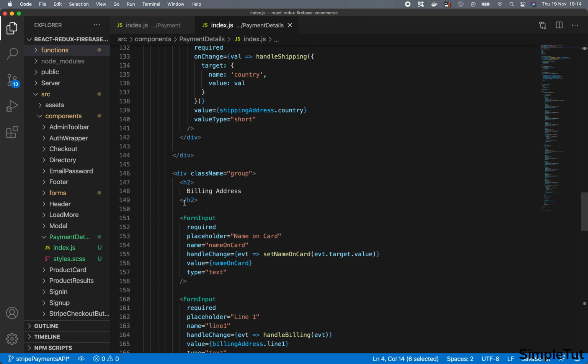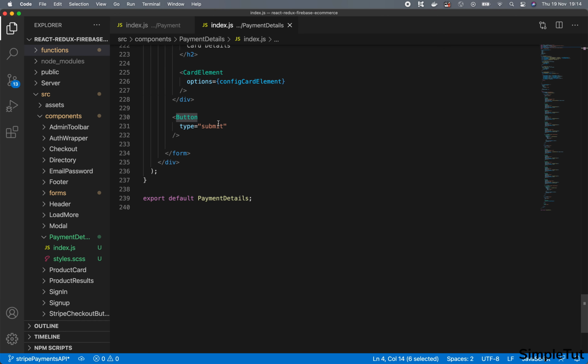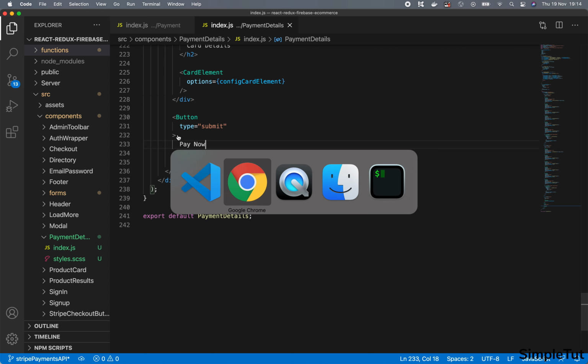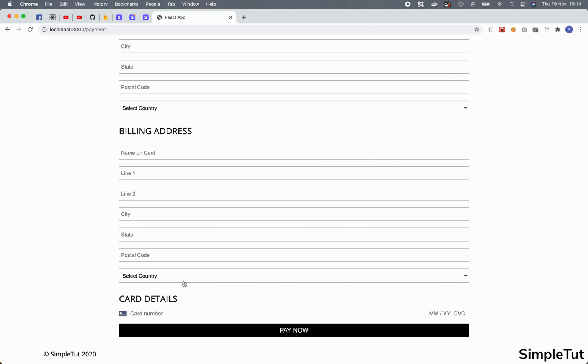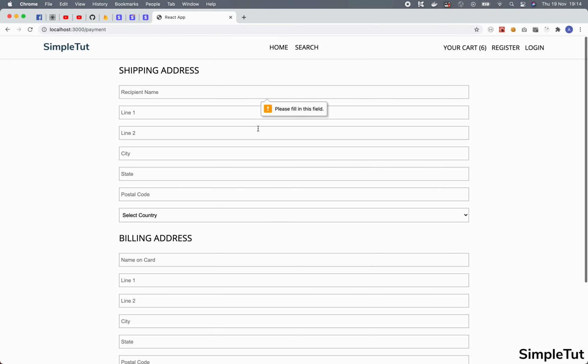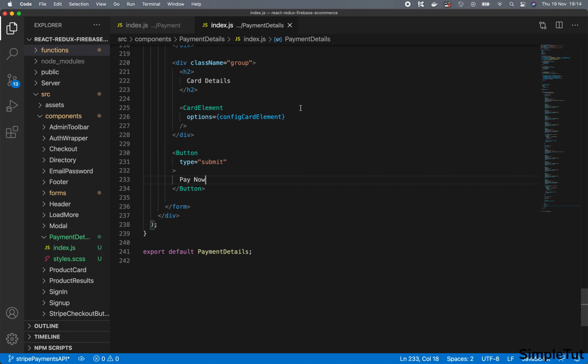Forgot to add my text, so I'm just going to add in some text here. I'm just going to say pay now. Come back to the browser, you can see there we go. If I was to try and hit pay now, you'll see that we just get the basic HTML5 form validation. So it won't allow this form to be submitted without the correct data.